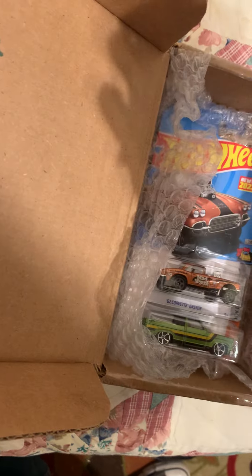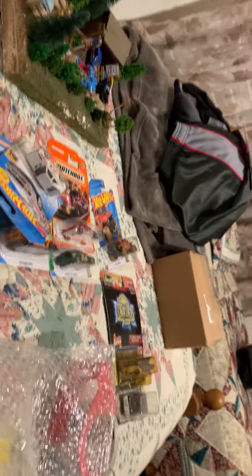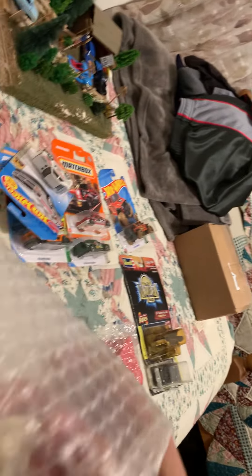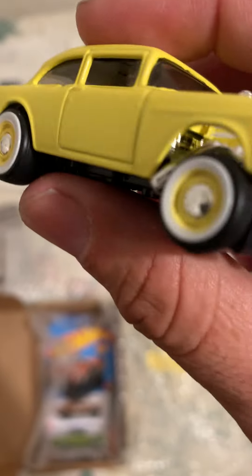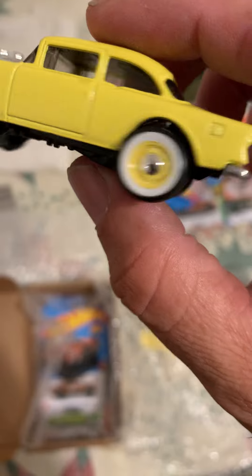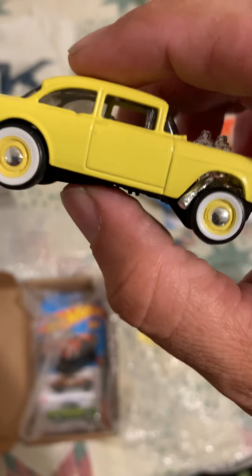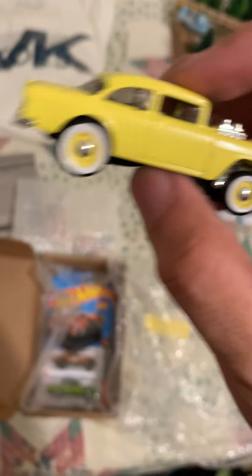This is what we traded for — I'll show you right now. Oh wow, look at this one! He said it was a custom gasser or something he made. Let's get it out of the box. Oh wow, look at that — that looks sweet! Yeah, I think these are Maisto wheels. Wow, that's nice, really sweet. Do I need to put this in a little moonlight sticker? That's pretty sweet. Yeah, that's a pretty sweet decal. That's a pretty sweet '55 right there, and then he threw in these two as extras.